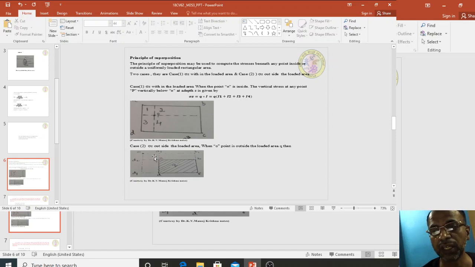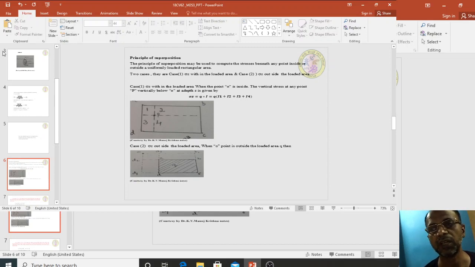Likewise, we have to make a retaining wall or sheet pile wall here, so that the stress should not transfer here. Or you have to design a footing, an edge footing, in such a way that the load should be within your building, and it should not move into the neighbor site. So for that purpose, we need a concept called the principle of superposition.